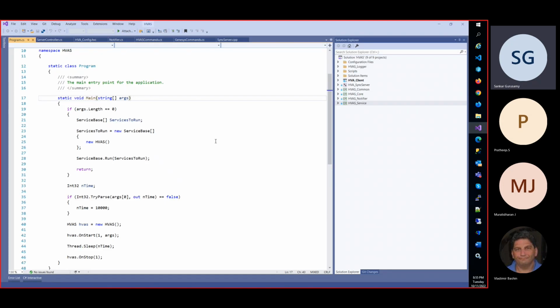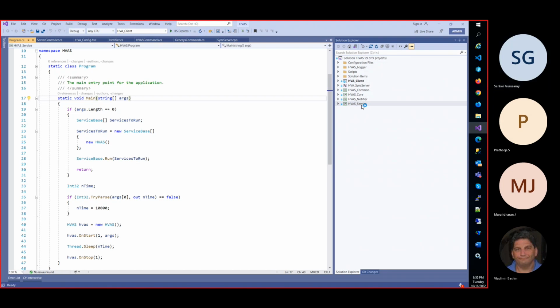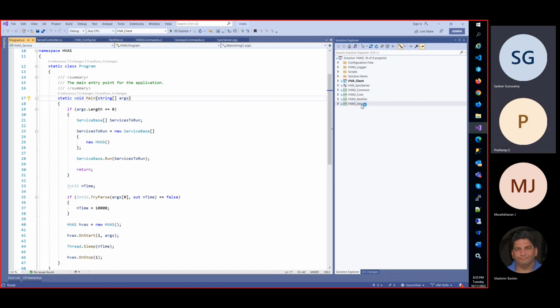It is mostly an ASP.NET MVC application. That is the client application, and this Core and Notifier is part of the service application. The sync server is also part of this Core and Notifier. Oh, okay.